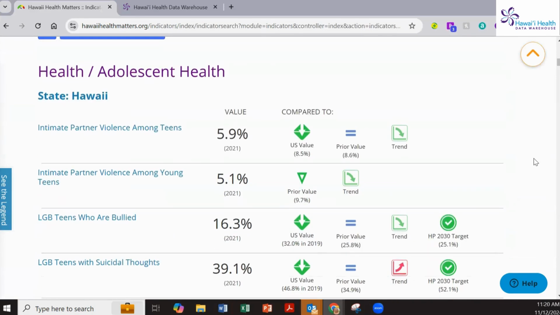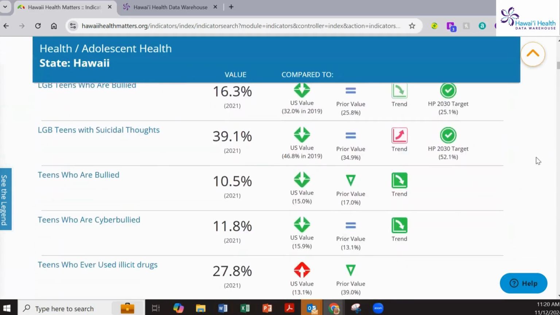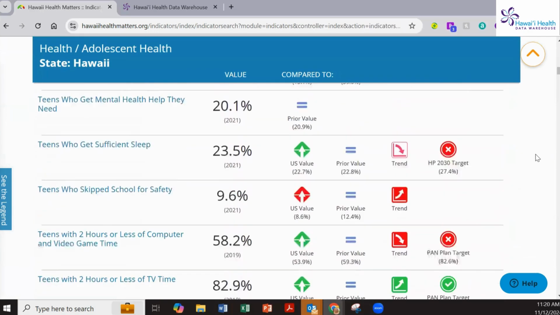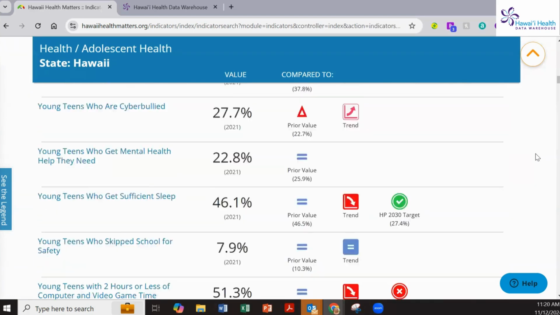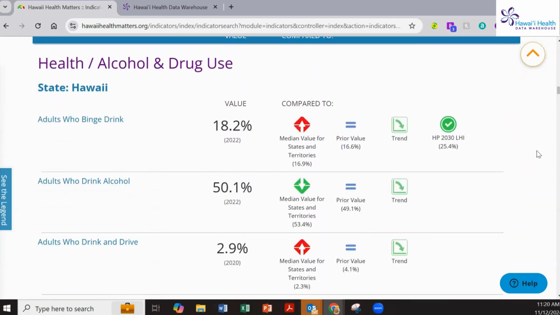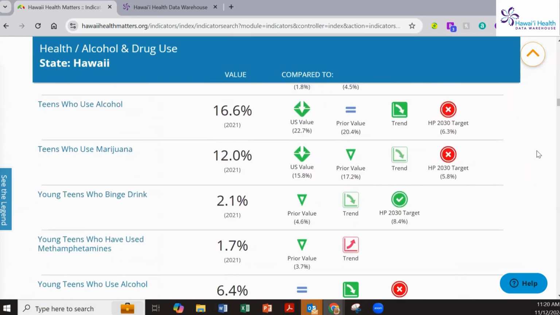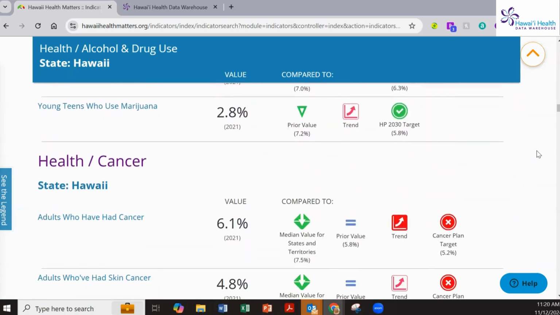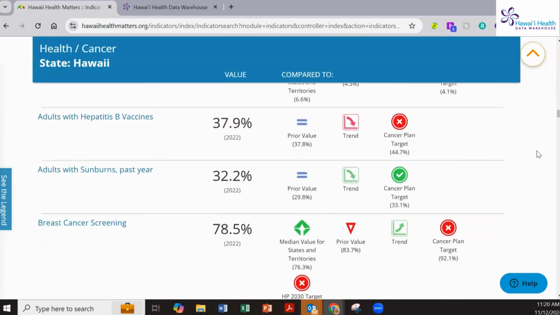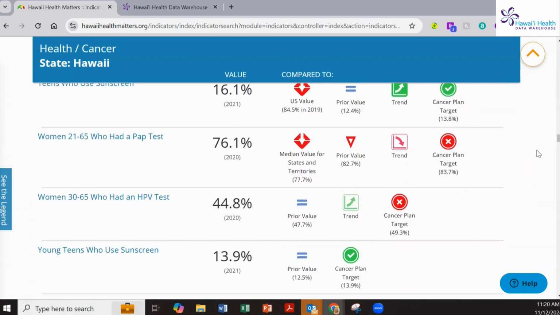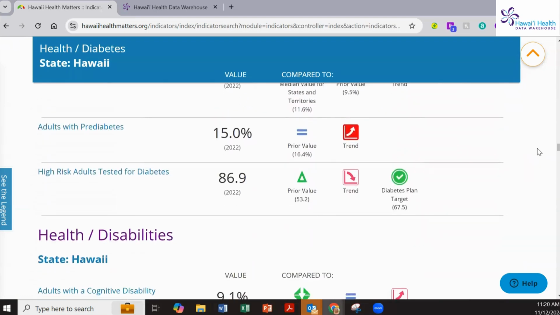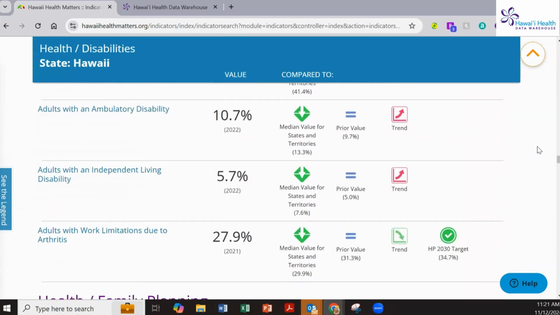And for the majority of these indicators, if you go into and look at them, one of the subgroups will be sexual orientation. So you can see we have a lot of information that you can get by sexual orientation and gender identity. I won't scroll through all of them, but this is just an idea of some of the indicators that we have available. I did want to show you how you find those sexual orientation and gender identity data.